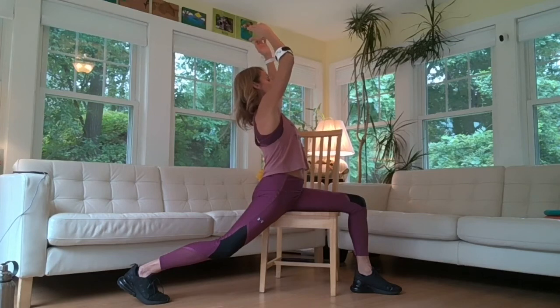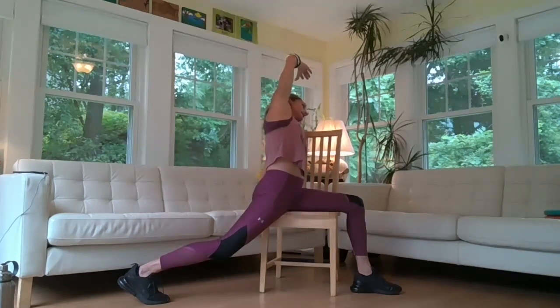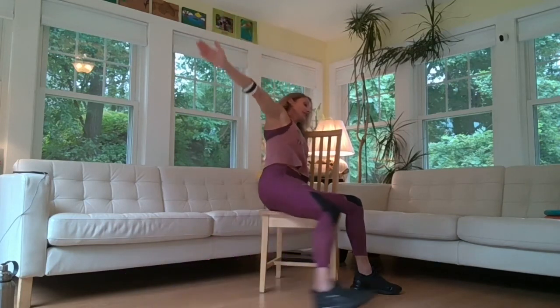Take a nice deep breath, inhale. Exhale, let's go right into our side bend. Take another deep breath. Exhale out. Take another deep breath, inhale. Bring that leg in. And then exhale and come forward.